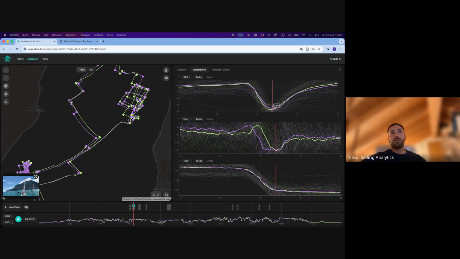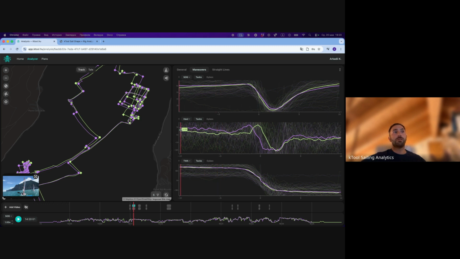And the third big thing we can figure out is that the acceleration of the violet boat is actually a lot worse than for the green one. And we want to figure out what exactly we have to change. Yeah. So for the green boat, we want to have a bit more speed all the way before, and we want to have a bit higher minimum speed. For the violet boat, we are looking for acceleration on the exit.